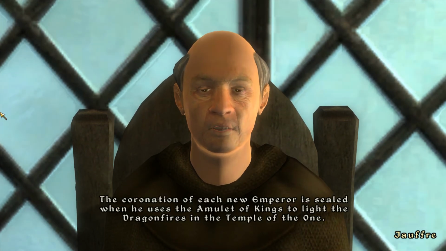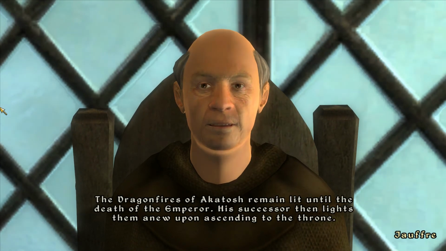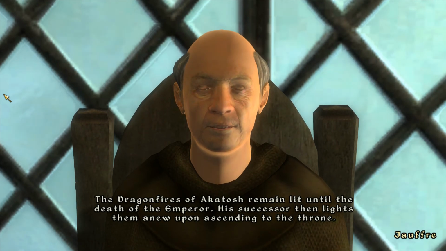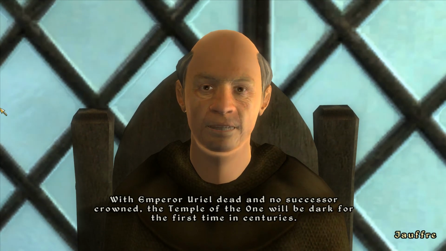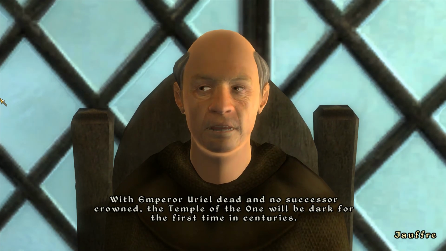The coronation of each new emperor is sealed when he uses the Amulet of Kings to light the dragon fires in the Temple of the One. The dragon fires of Akatosh remain lit until the death of the emperor. His successor then lights them anew upon ascending to the throne. With Emperor Uriel dead and no successor crowned, the Temple of the One will be dark for the first time in centuries.